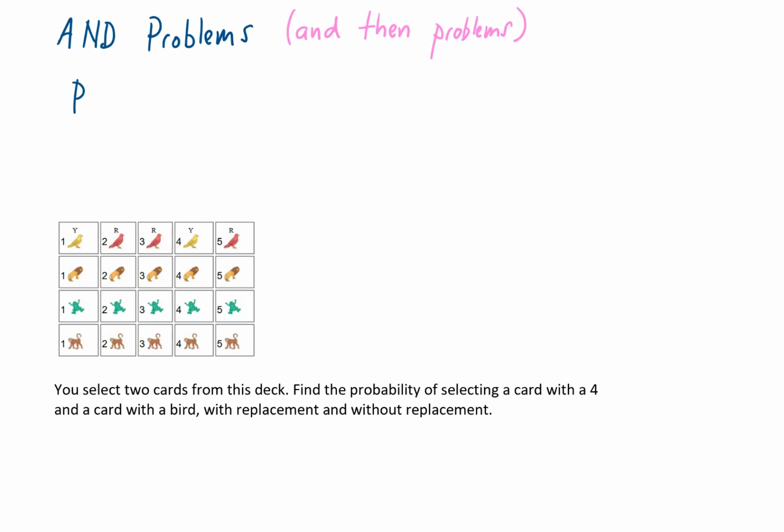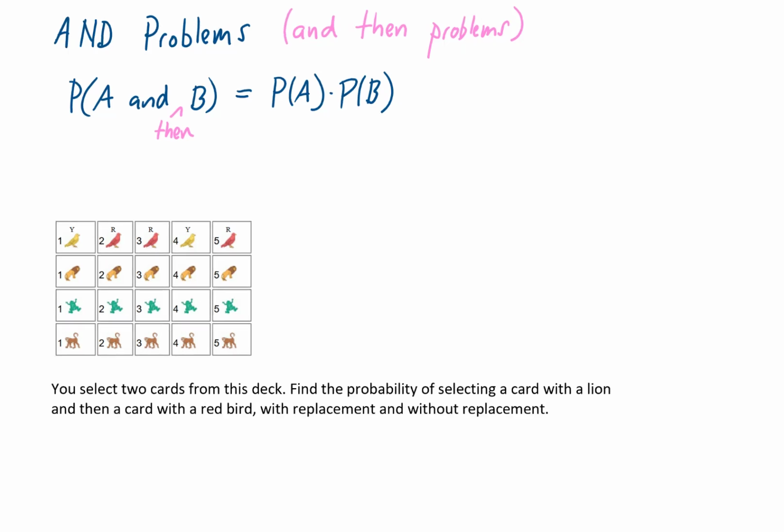Our notation is going to be similar to previous notation. We're going to be finding a probability of event A happening in the first experiment, and then event B happening in the second experiment. So you might think of these AND problems as having a then in here. And the rule for these probability problems is we can find the probability of event A happening in the first experiment, and we can multiply that by the probability of B happening in the next experiment.